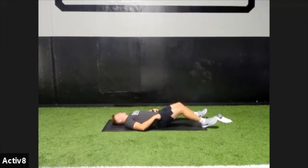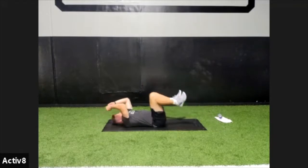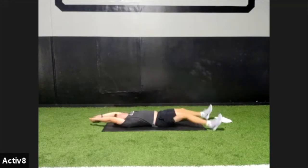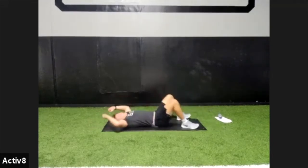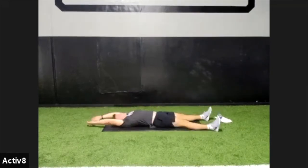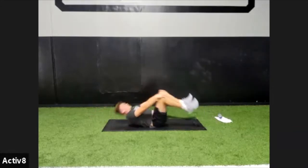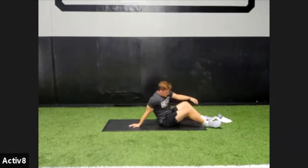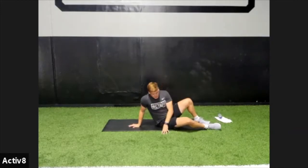Dead bugs on the ground, right? We're on our back, hands are above our head. And as we come up, we're touching our knees and our elbows together, back down. We want this one for repetition, but we're not rushing through it, having any sort of limb compensate for another. We want to get full range of motion. We just want to eliminate that rest time between. So that whole entire 20 seconds, we want to push as much as we can. At the same time, we want that full range of motion. So don't feel like you have to rush it.